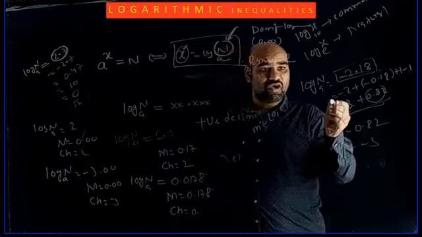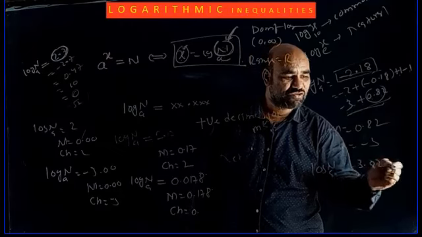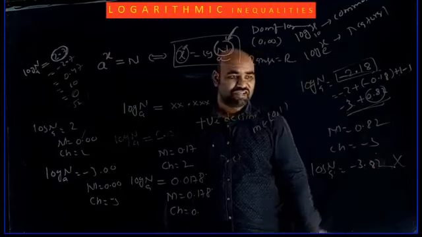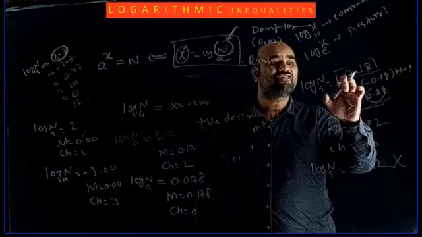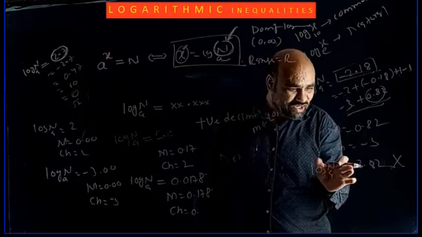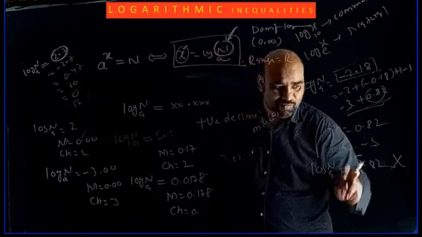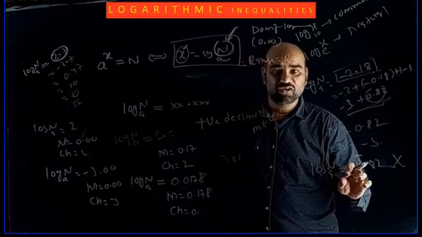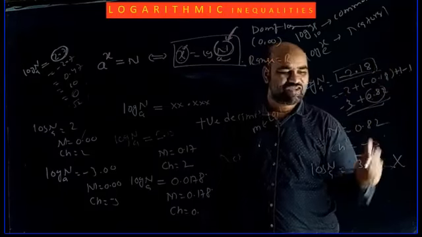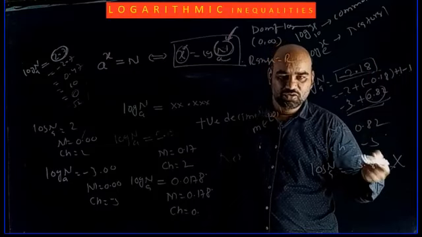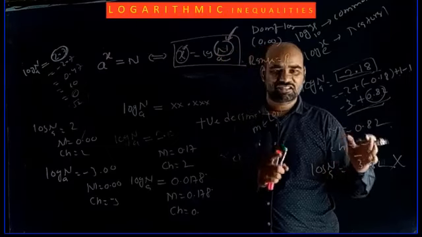How to write it now? Logarithm of n to the base a equal to minus 3.82 is again a wrong representation. If you write minus here, it stands for the total. This is minus 3.82, not equal to minus 2.18. That's why you need to write the minus on top of the 3. What is the meaning of this? Minus 3 plus 0.82. Log n base a, you can read as 3 bar 0.82, which means minus 3 plus 0.82. So now in standard form, 0.82 is the mantissa and minus 3 is the characteristic. In this way you can find the characteristic and mantissa.